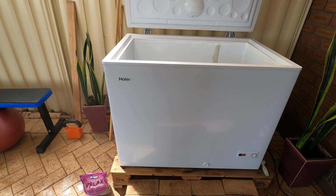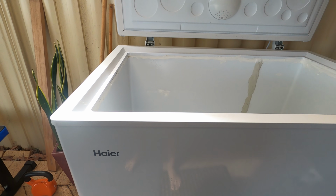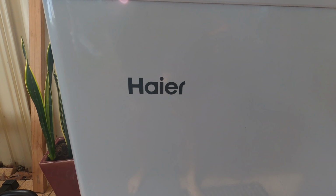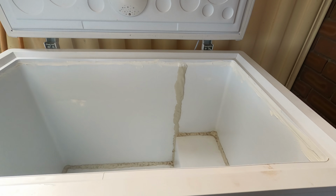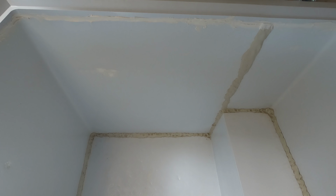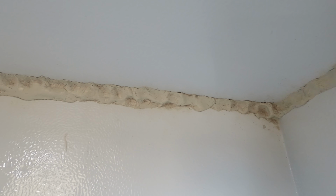I'll just run you guys through how the ice bath is set up. So this is just a regular chest freezer. It's a 320 litre one, and I just fit in it, but I'm pretty small, I'm about 5'8". But the guy I bought it off Gumtree, I got it for about $4.50. He'd already sealed it. He'd bought it brand new and just sealed it himself.